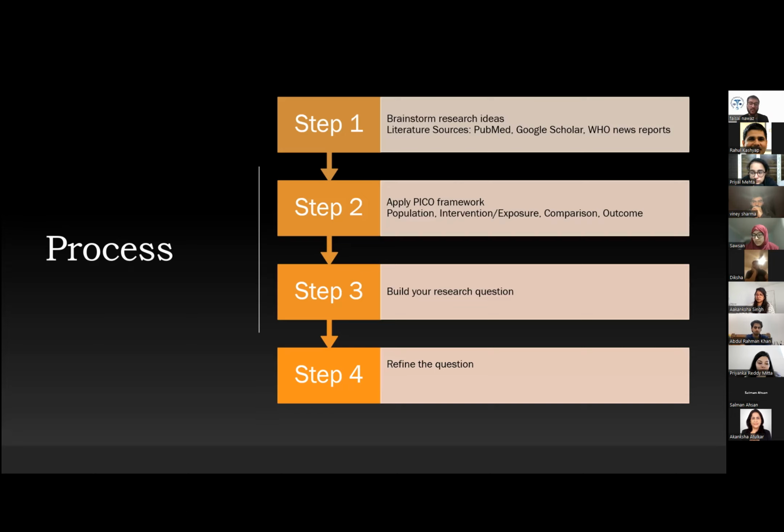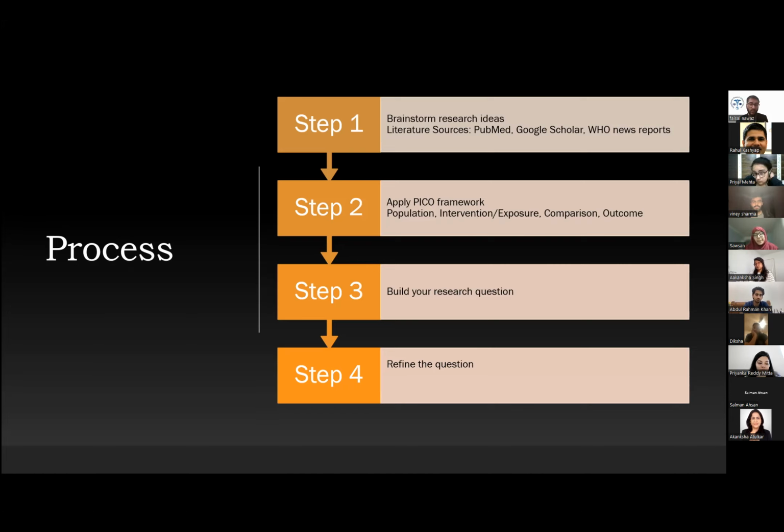So we're going to look into how you can break down your idea into population, intervention, comparison, and outcome. What it means is that whatever idea you have, does it apply to a certain population? Does it apply to a certain exposure that it may require? And this could be in the form of a medication or a disease, anything that is intervening as a target onto your population. And then a potential comparison, whether you're comparing this idea with another country or another disease or another medication, that's another thing which can make your idea more unique.